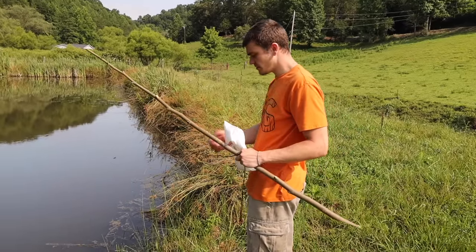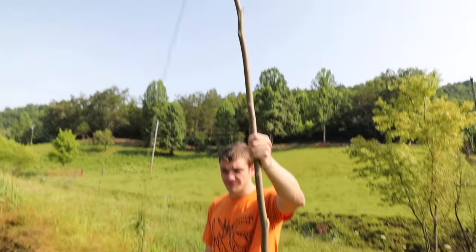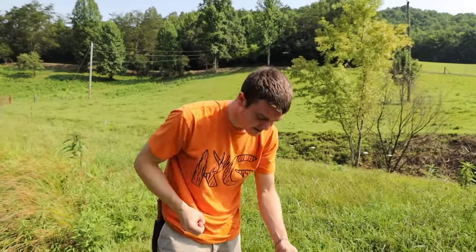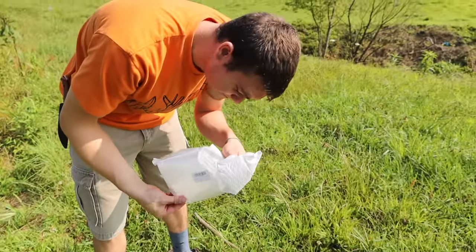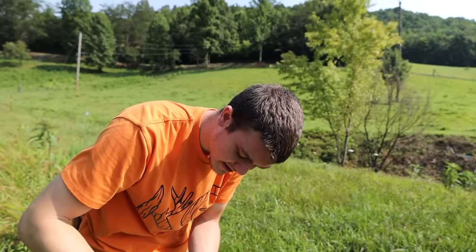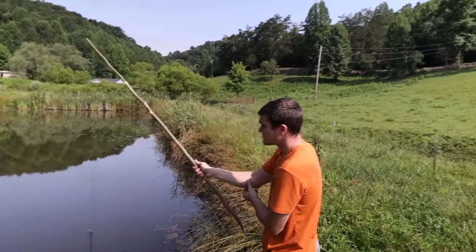We'll head on down to the pond that we think has catfish and try to get that or a turtle or something. I think this is the spot we're going to set it because I actually have the ability to get down to the water. We know this pond has catfish in it just the same as we know that the river has catfish. That's the setup - it's really simple, really crude. If we catch a catfish on this some of y'all may be surprised. Ow, well that was dumb. Anyway, here's the hook and everything - I'm going to grab one of the pieces, probably go for the head. It's bloody, it's dead - it kind of had to be dead so that we could get two of them.